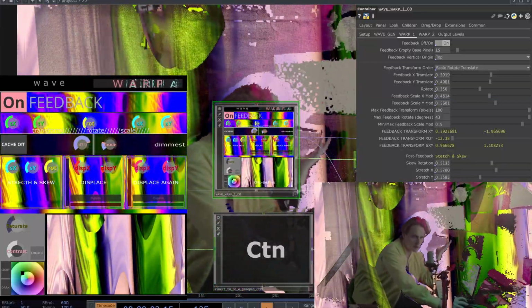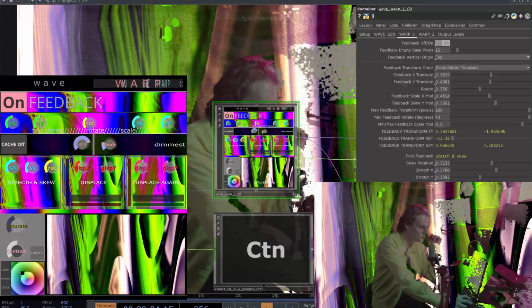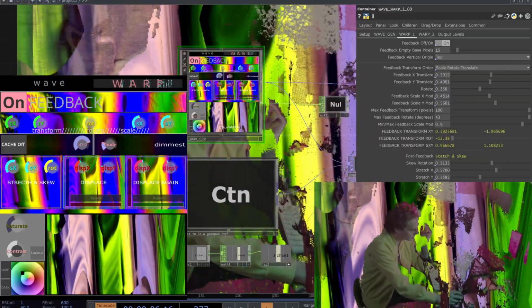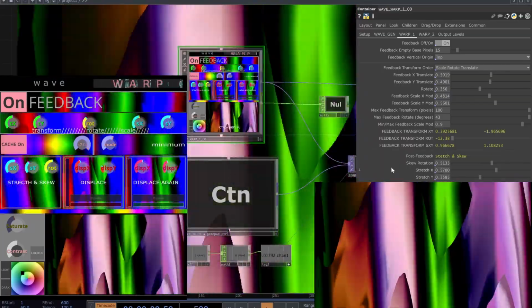Maybe that's too aggressive. Maybe you want it to be 360, whatever. I don't know. Instead of having to go in and edit the network, you can just choose how much these sliders affect everything. And I might keep doing this going forward with future components. I think it's kind of handy. Don't have to edit any math CHOPs. They're just in the menu, although it makes the menu a little more dense.